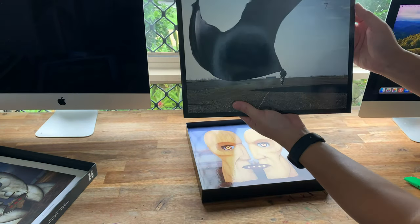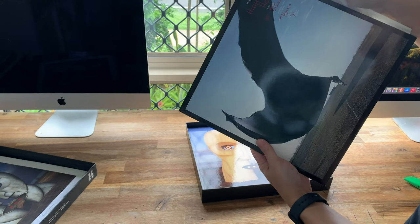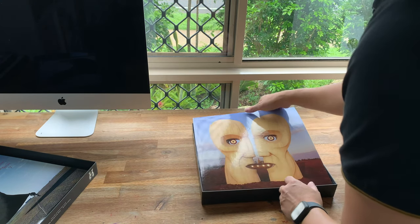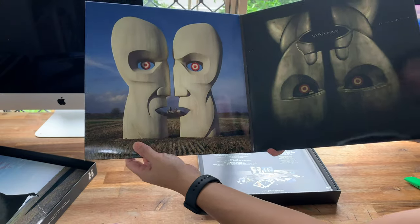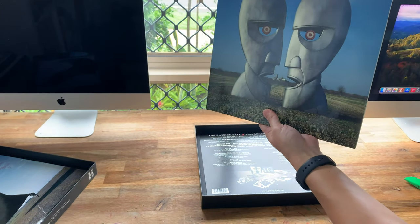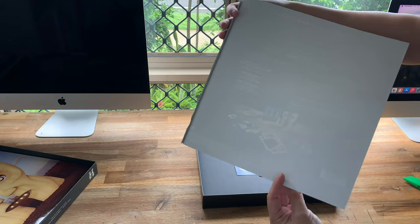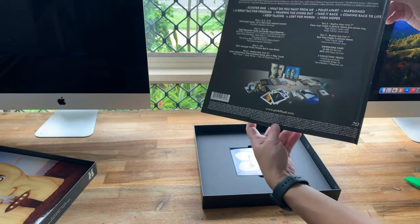We have a full-size vinyl — that's High Hopes. I don't collect vinyl and I don't even have a record player, but I bought this just for the Blu-ray. There's also what looks like a double vinyl with all the different pictures upside down and back to front. And this would have been the original piece of paper packed in with the box when it was first bought — the owners left it in there, which is a nice touch.